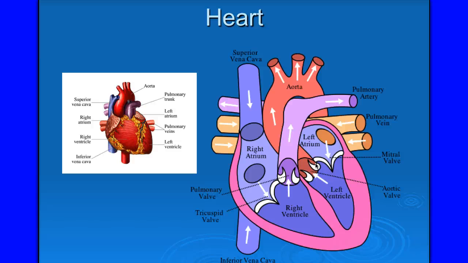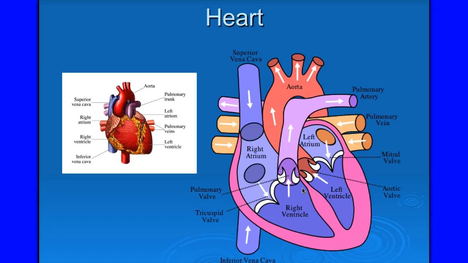Next we have the heart. This diagram is a really good diagram because it shows you the movement of blood throughout the heart. So the heart is made up of four distinct parts. You have two atriums to the top, your right atrium and your left atrium, and you have your ventricles down to the bottom. A cool trick I used to use to remember which was which is that the atriums, if you look at it, form an A, which is always on top of the V. The V is kind of like an upside down A without the part in the middle. So you have your atriums on top and your ventricles below.